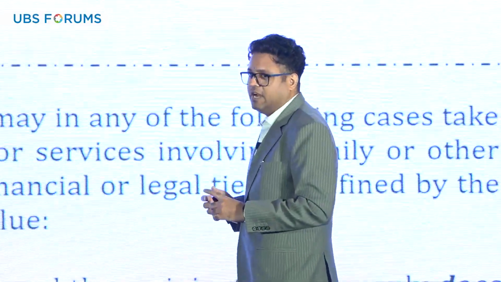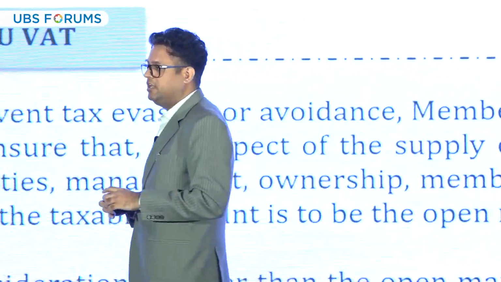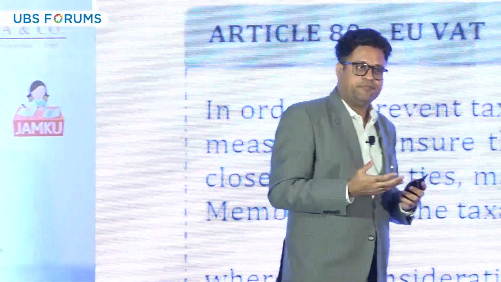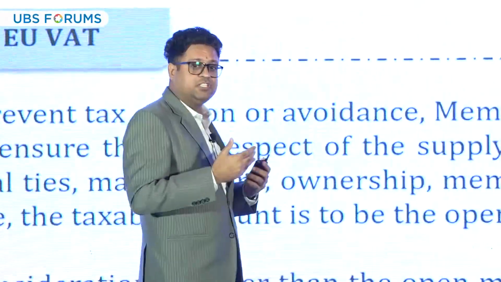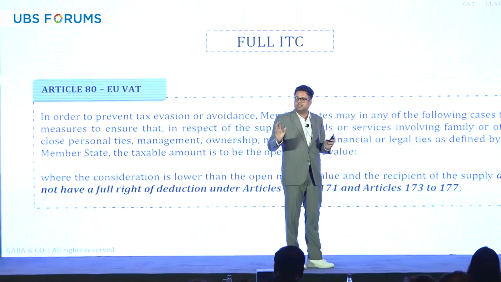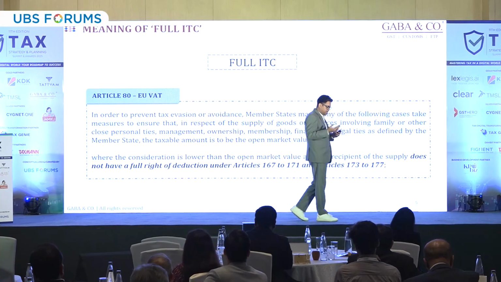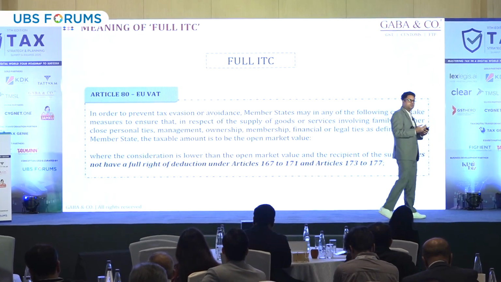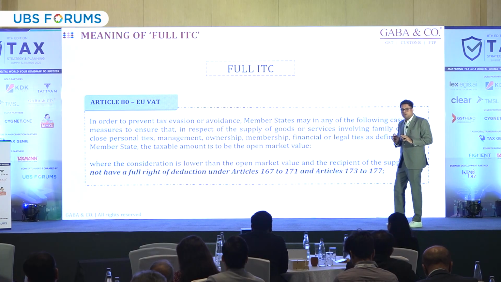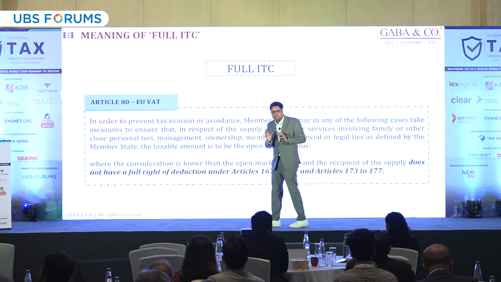Next point is meaning of full ITC. Now, this rule 28 which is pertaining to valuation between related parties and distinct person, it states that the second proviso, that if your recipient is entitled to for full ITC, then you can choose any value. Am I right? Now, what is full ITC? Has it to be seen at the time when you receive an invoice and you just have to check the eligibility as per section number 16, or you will have to consider the reversals also as per section number 17. So, what is the meaning of full ITC?